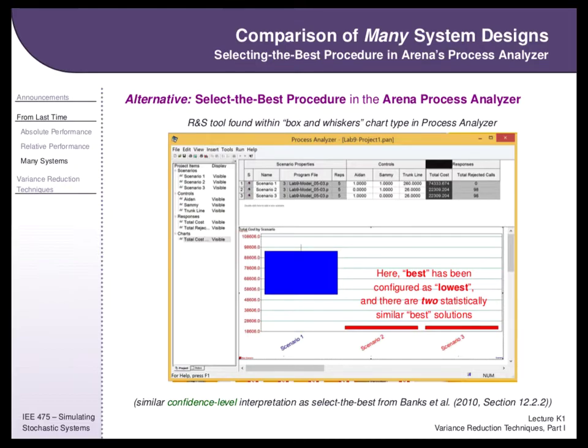Just pick one of these two, and you're not going to be that wrong. You're either going to be right, or you're going to be off by a little. But definitely don't pick this one, because I've concluded, it's in a different color, that this group is significantly different than this group. And if I had multiple levels, even more scenarios, then you'd see a whole bunch of blue and then several red. And you basically pick any of the red, and that would be your good solution. So that would be one way to optimize across scenarios.